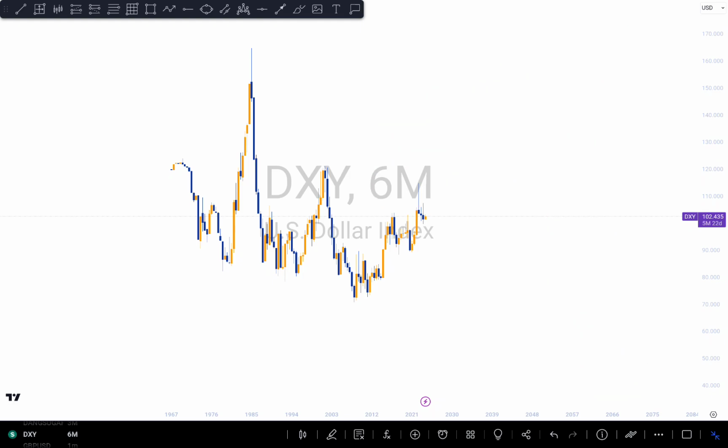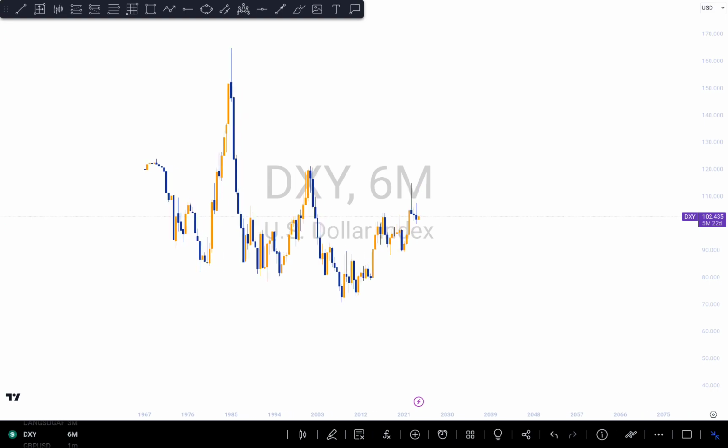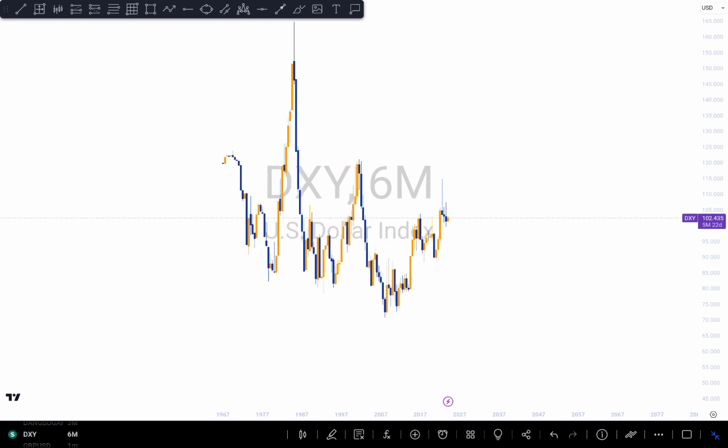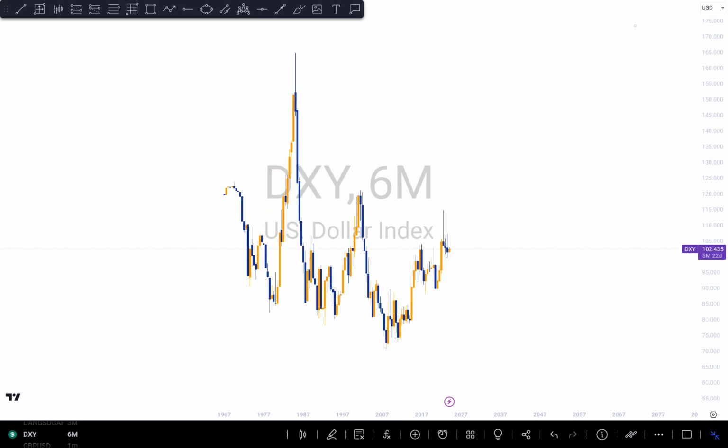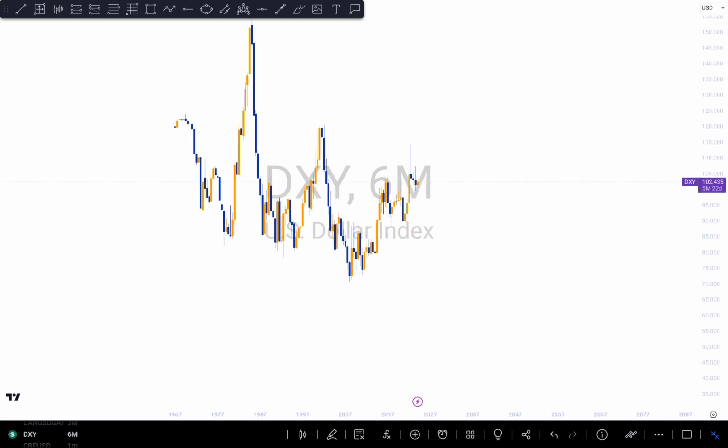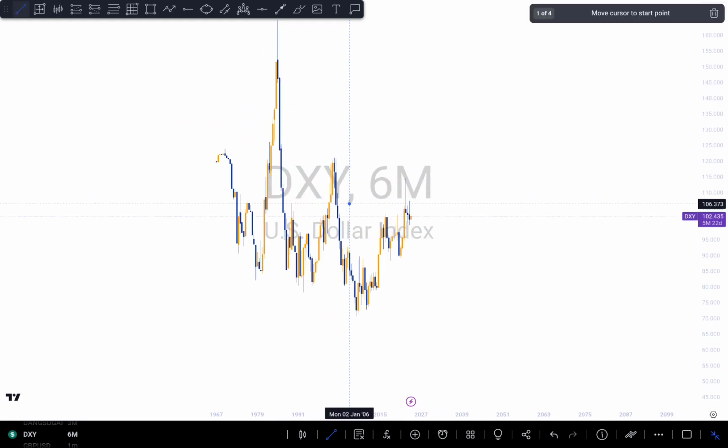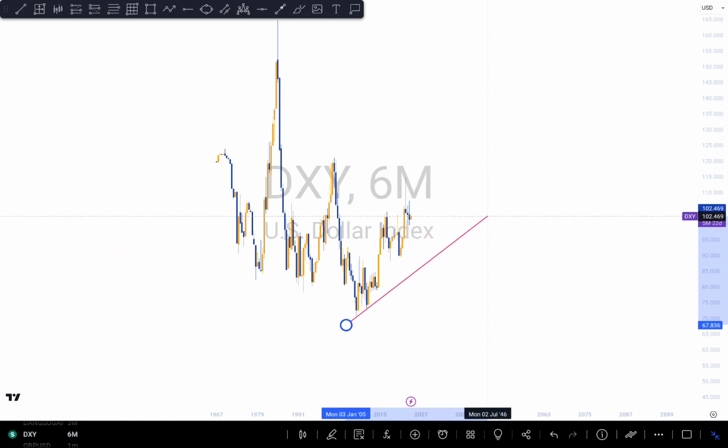That's what I do. So now let's see, based on the monthly time frame guys, what are we seeing? We can see that the DXY is currently on a downtrend. We can see an impulse, a correction, an impulse, a correction, and it's giving us the lower high. So overall on the DXY, we should be seeing more of a down move rather than a buy overall. So now I'm just going to draw a trend line right here.